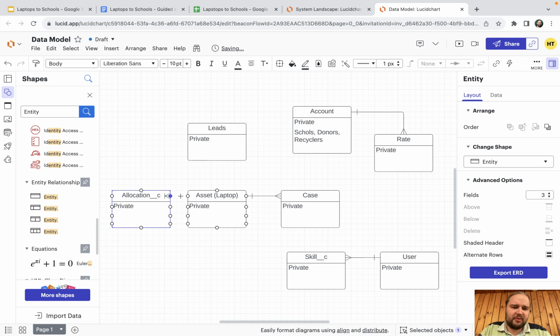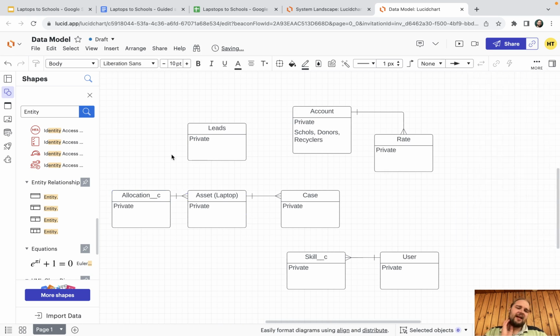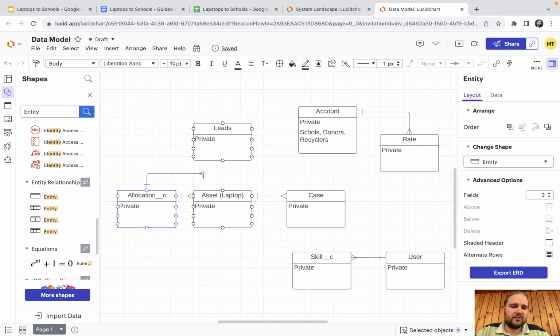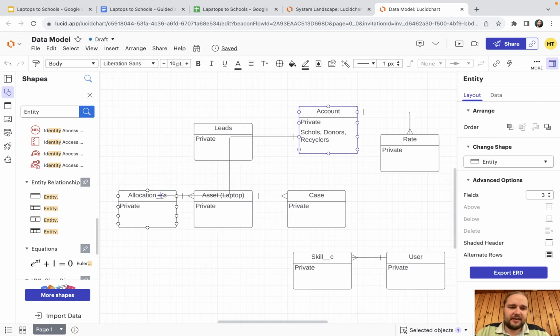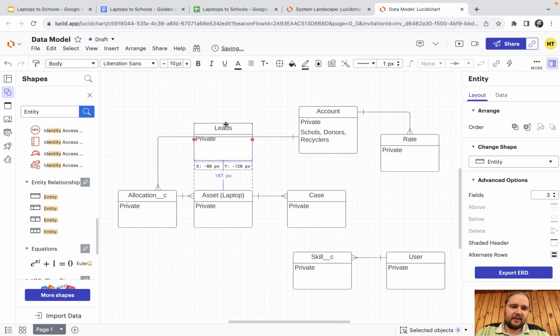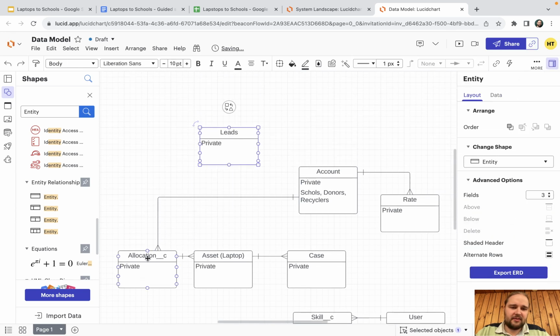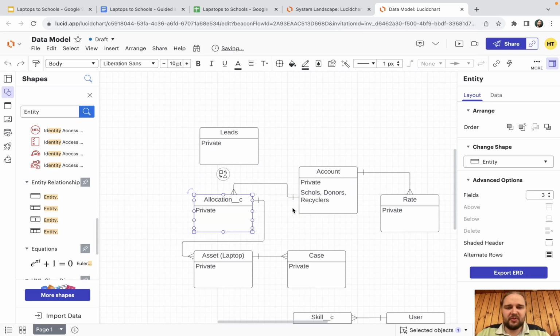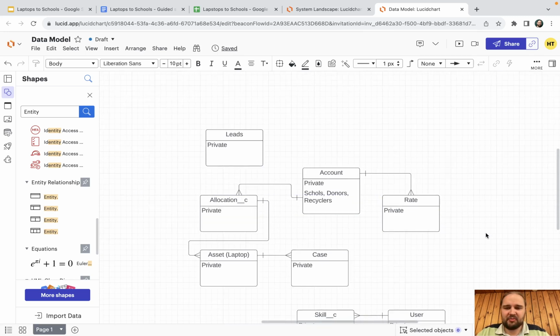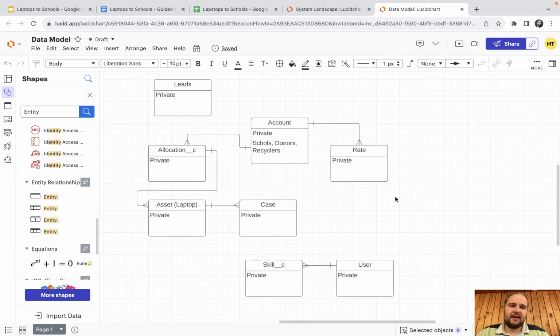Allocation can have multiple laptops, but a laptop cannot be allocated more than once, is our assumption. Okay, and allocation always goes towards a school, like this. Okay, perfect. And we're going to move these and make the diagrams really pretty later on when we complete this diagram.